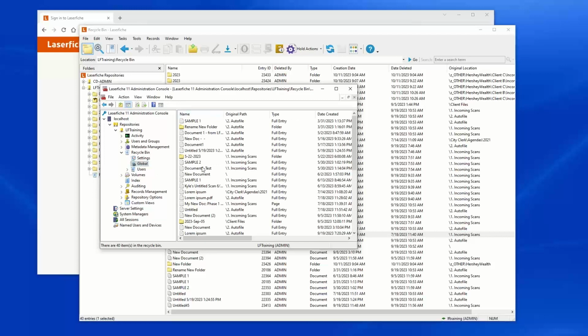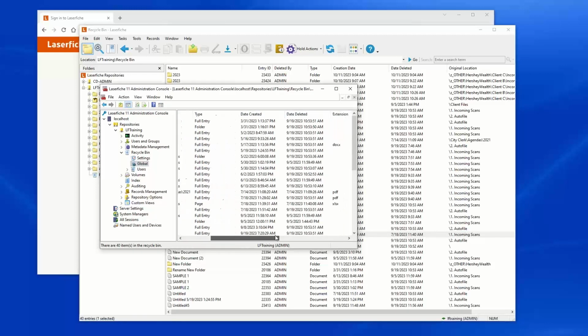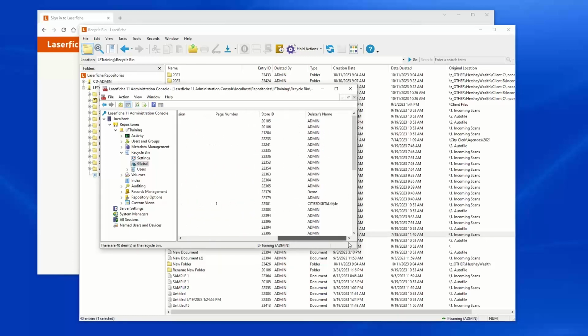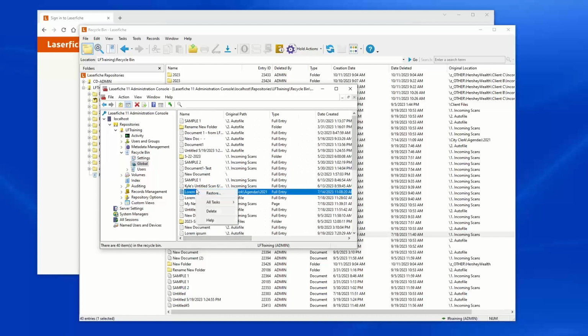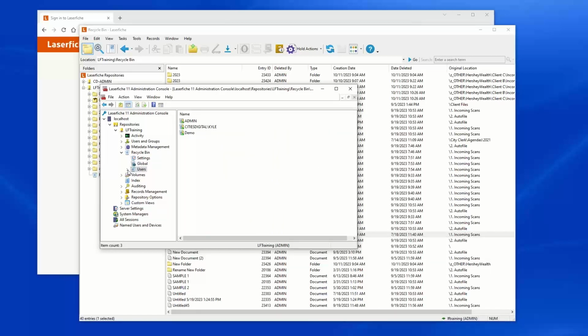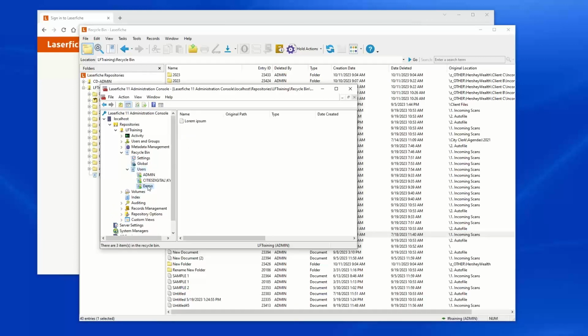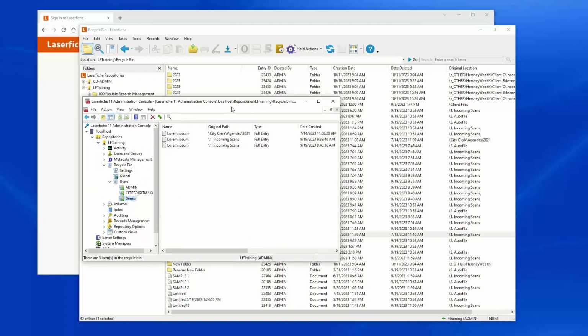But notice you can view globally all content deleted and by whom, date deleted, deleter's name, and any content that you see here, you can also do a restore or do a permanent deletion from the admin console as well. But that's for admin users, okay? Now you can also see listed who has deleted items, and then you can just view that individual's deleted content from the admin console side of things. All right.